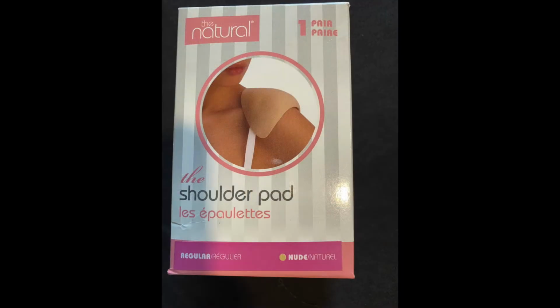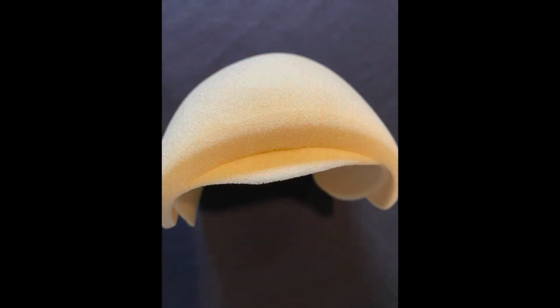You'll also want to buy some shoulder pads. Nude color works well, but since it's covered, any color would work. You'll need a pair, and they do come in a pair in each package. I am a rather slight person, and so the regular size works well for me, but you can purchase other sizes to fit your body size. First step is to open the package, take out the 2 shoulder pads, and then fit them together, small end to large end.